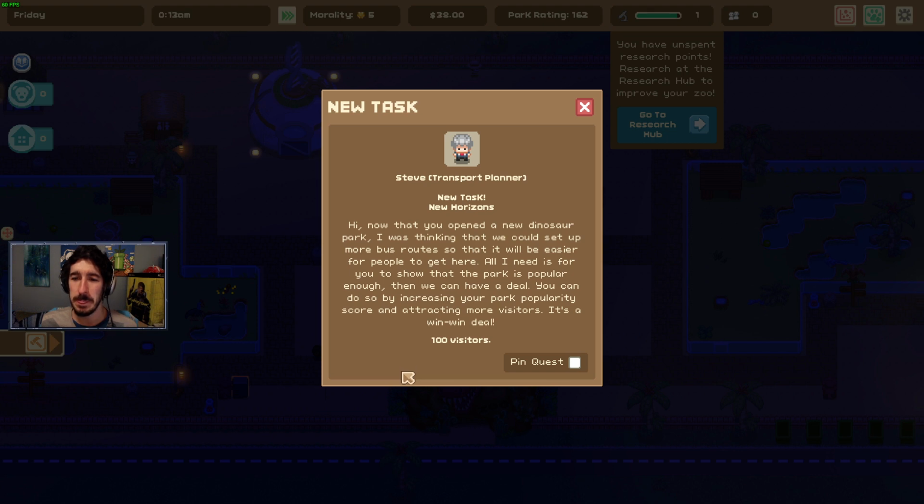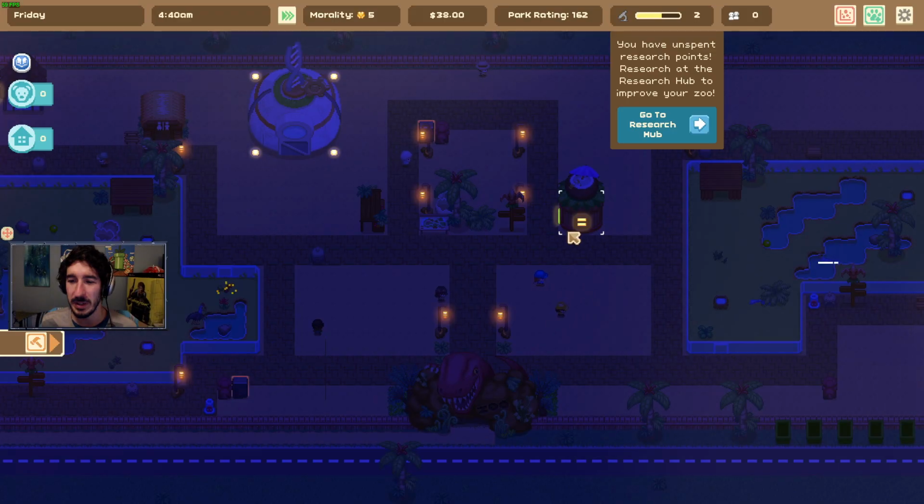Transport planner, hi. Now that you've opened a new dinosaur park, I was thinking we could set up more bus routes. So it'll be easier for people to get here. All I need is for you to show that the park is popular enough. And we can have a deal. You do so by increasing your park popularity score and attracting more visitors. It's a win-win deal. Okay.